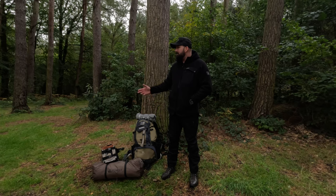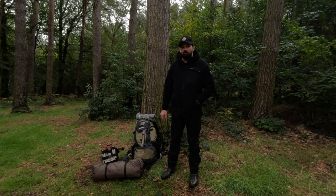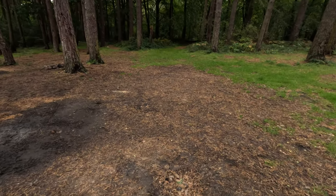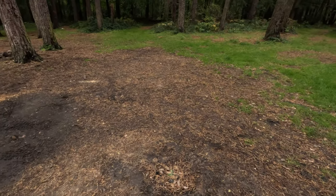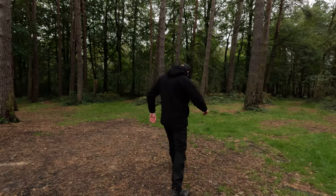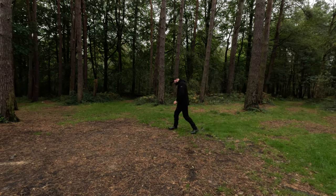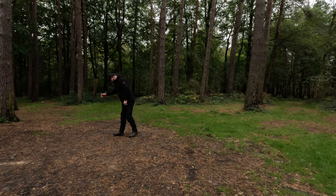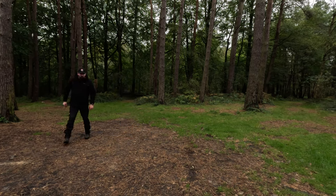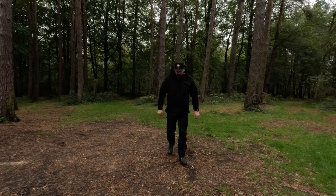Let's get these set up. The woodland setting is lovely and super quiet, to be honest with you. Got a bit of a rough pitch in mind but we'll double check it, check the ground and then go from there. The area I'm going to choose is this nice flat area. The tent itself is four meters square so that will be ideal. Nice and dry - I'll just give it a little bit of a clear up. Just making sure there's no sharp twigs or anything that's going to be sticking through the tent. The groundsheet should be doing its job, but I've always got to double check.